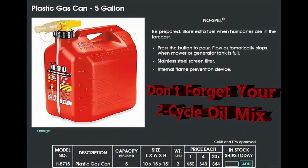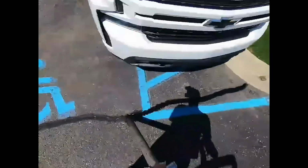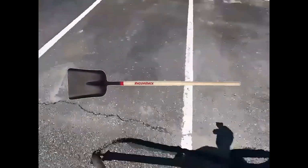So when you're doing a lot, you're going to need these 5 gallons, so you might as well just buy this right off the bat. It's not much more than the 1 gallon, and you won't have to buy another gas can for your crew. If it's just one truck, this thing will last you all day for all your equipment, no problem. It'll even fill up your Honda motors for your agitators and everything else you've got going on, and melters or anything else. Anyway, like I said, already too much time on the gas can, but I just wanted to throw a few things in there about that.